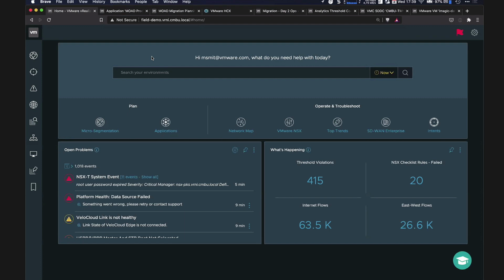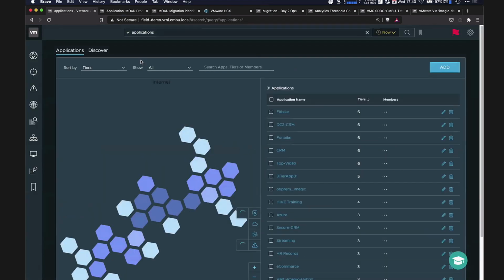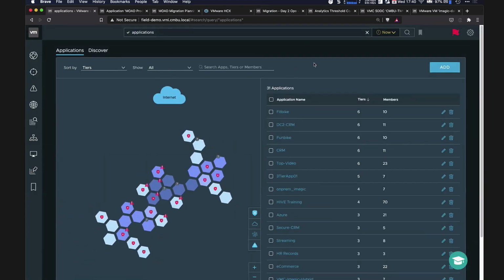So that was an example of planning for an entire data center evacuation. But there are a lot of ways you can do those migrations, right? You can do it per application, per entire data center, per network. The one we see most often is per application, where they can more easily find the actual performance of the application and make sure it doesn't go to hell if you go to the cloud. So to get those applications in place, we need to find out what those applications are in the first place. vRealize Network Insight comes in with its application constructs and also the application discovery that we've got.